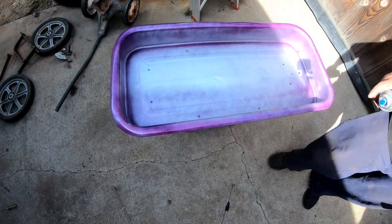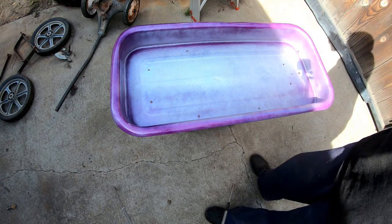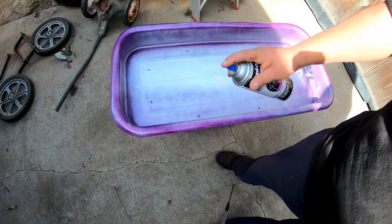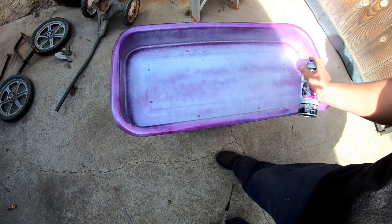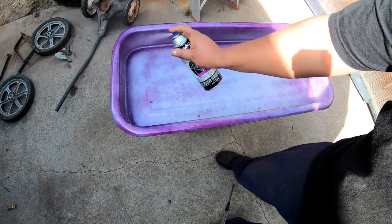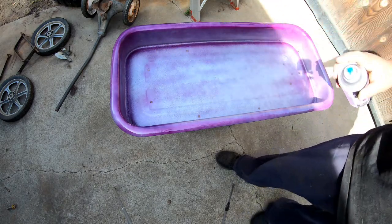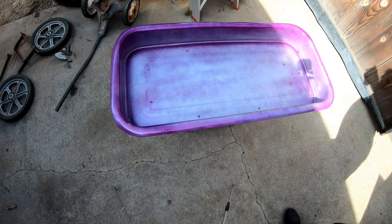Now the bottom does look super ugly because of all the rust over the years eating at that sheet metal, but I'm not concerned with it because I am going to make a base out of wood and then put about 1 or 2 inches worth of foam, and then use some vinyl to top that off so that it's nice and comfortable in there for her, aside from the actual seat that I'll be putting in. So all of that will be covered up. I'm mainly concerned about the sides on the outside, because that's what everybody will see. On the inside, I can always upholster somehow. But yeah, we'll see how it turns out after a couple of coats.